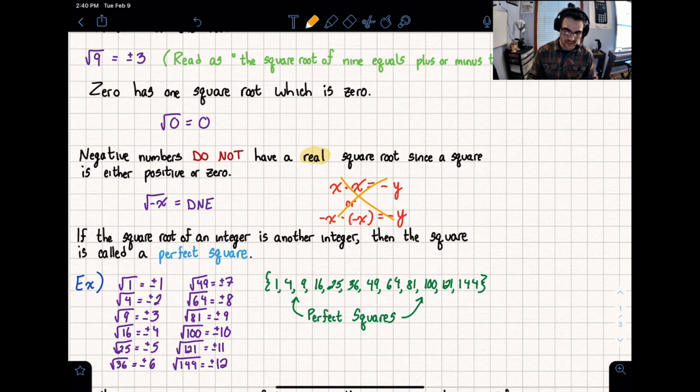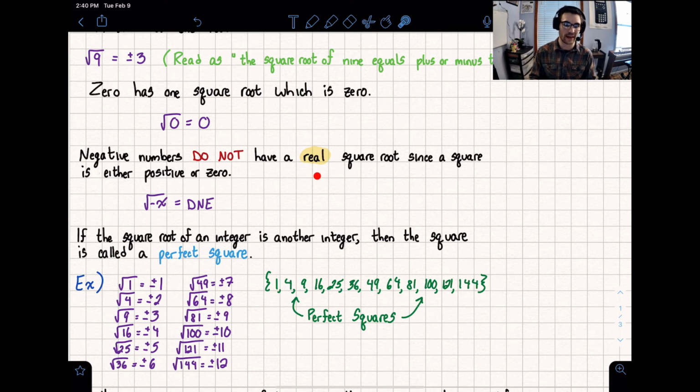So whenever we take the square root of a negative number, we simply say it does not exist. We can't do that. Well, really though, I highlight the word real here for a reason. The truth is, when we take the square root of a negative, we'd never have a real solution, a number that is an element of the set of reals.